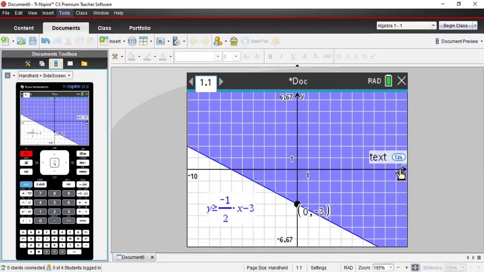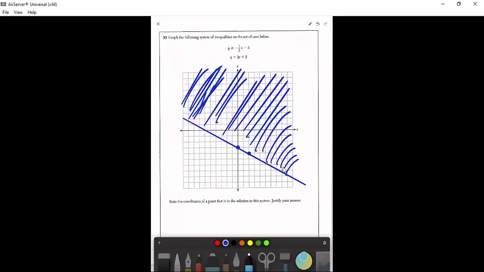All right, got that part. Oops, didn't show you that, but that's what it looks like, okay? I got to be careful. I keep thinking that I'm showing you my screen and I'm actually showing you the calculator. All right, so now I'm going to go back to the calculator part.